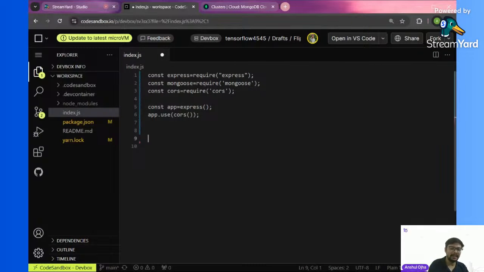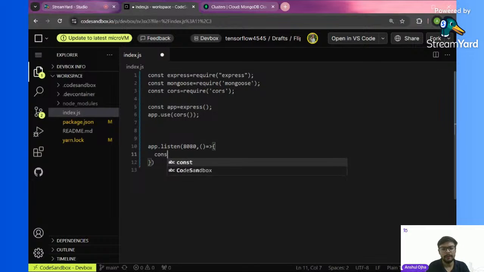I will create a server, and as I go on creating backend services, I will go on adding them to my index.js. So now let me create my server in this case, and we'll do app.listen. I will create my server on port 8080. Okay, so this is my server, and let me write a console output for that case. If my server is running fine, I will do a console log and tell my user that the server is running on port 8080.